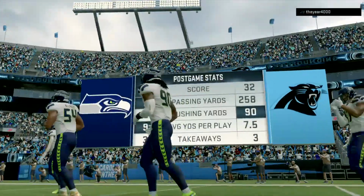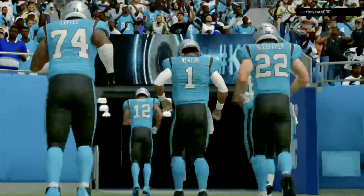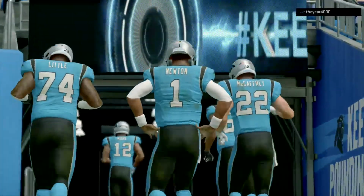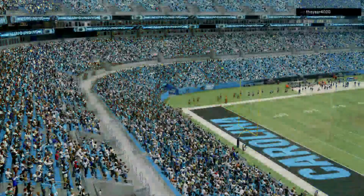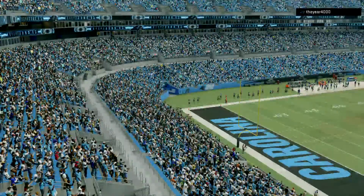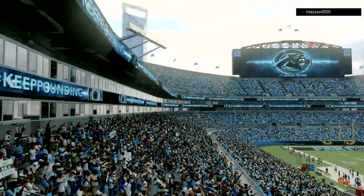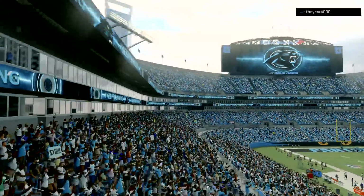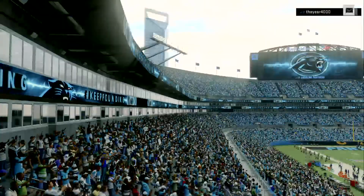So for the Seahawks, they continue to roll as the win gets them to 12-2 on the year, and they will head back home next week. Meanwhile, for the Panthers, they fall to 8-6 with the loss. And they'll try to get back to their winning ways next week as they head to Indianapolis to take on the Colts. And for Charles Davis and our entire crew here at EA Sports, I'm Brandon Gaudin saying so long, everybody.